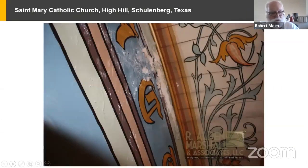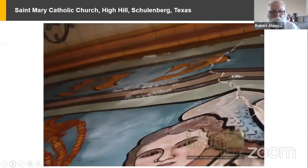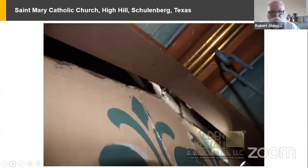The shifting of the church was not helping. The whole foundation had to be addressed by the engineer, and they did a great job. Here you see the apse is literally there. That gap, that's because the apse was sinking away from the church, and the engineer had it set up that it would only fall to a certain point, and then it would start to rest on new piers that were put underneath the church. So literally it would start resting on concrete and piers that were under the church now.